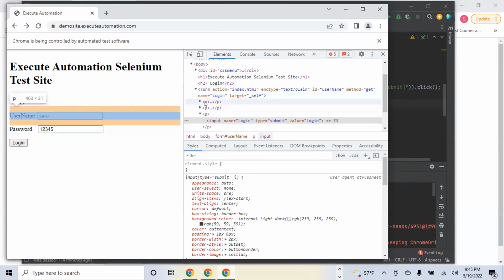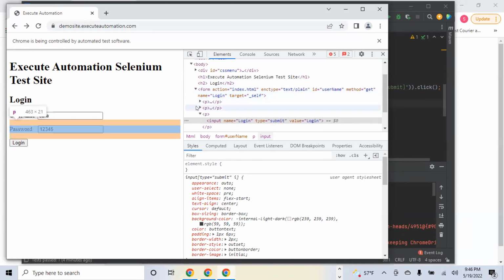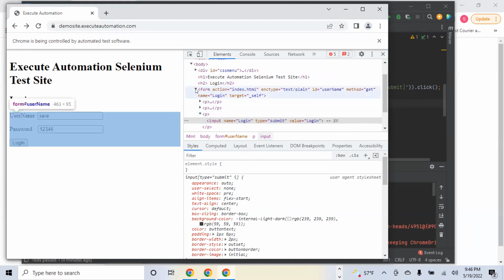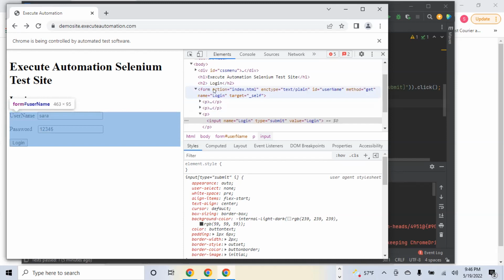So you want to go up the ladder and see if there's anywhere it says form, and you have to make sure this is the parent one. How do you know this is the parent one? Notice the open tag, and inside of that, look at the space. That is one way you will know that this tree is inside of it. The other way is if you go into here, as you can see, it's highlighting the area that this one belongs to.